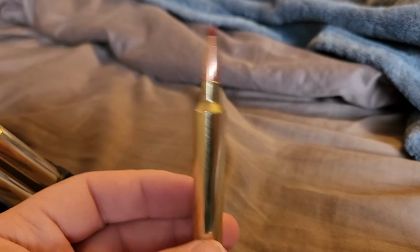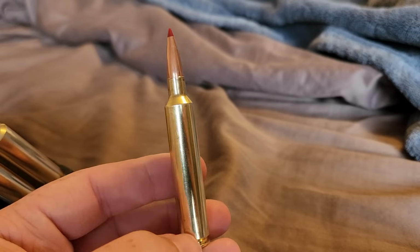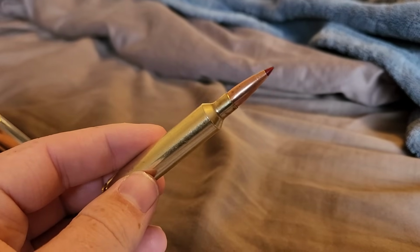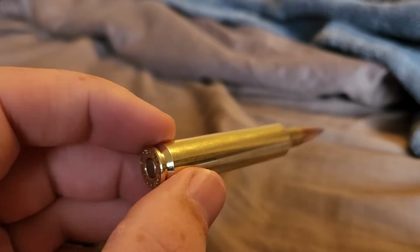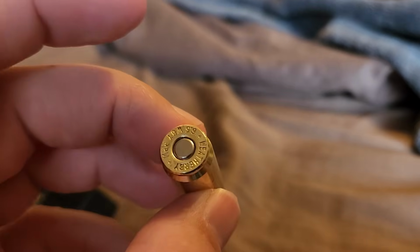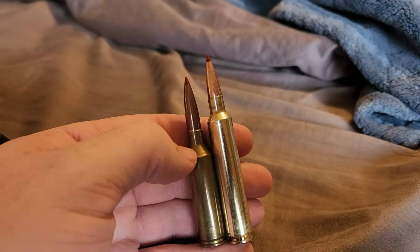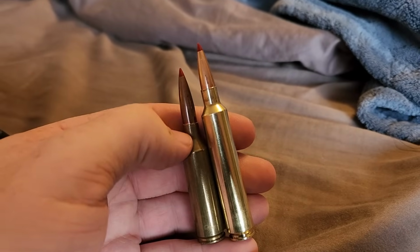This cartridge was introduced in 2018. It is very much a deviation from normal Weatherby cartridges. It does not have a belt, and it's certainly not the fastest in its caliber, but make no doubt, this thing is very fast. We're going to look at the velocities in a little bit and how it compares to the other 6.5s. The main competitor to the 6.5 Weatherby RPM, and what it probably gets compared to most, is the 6.5 PRC.